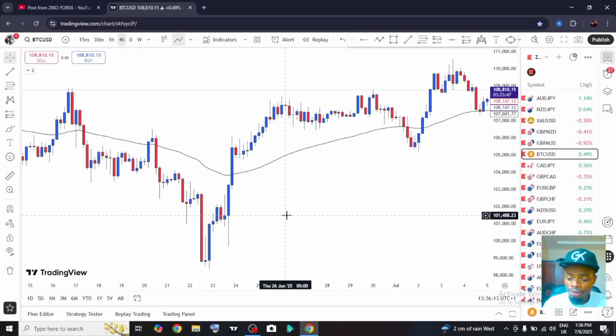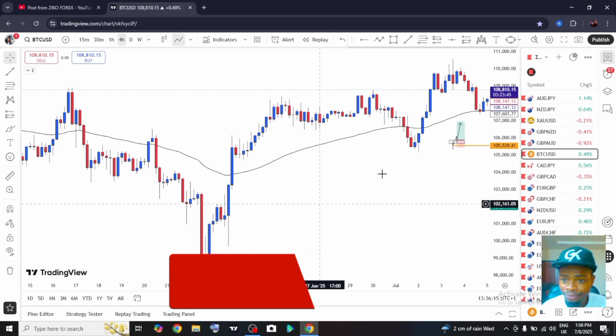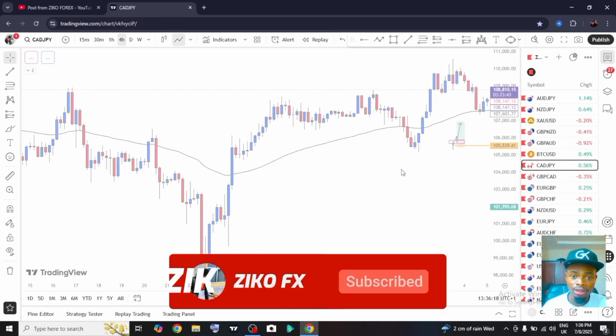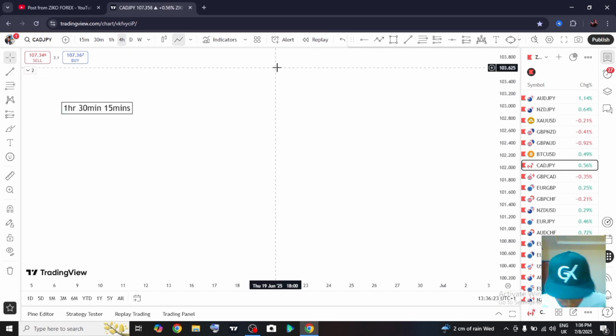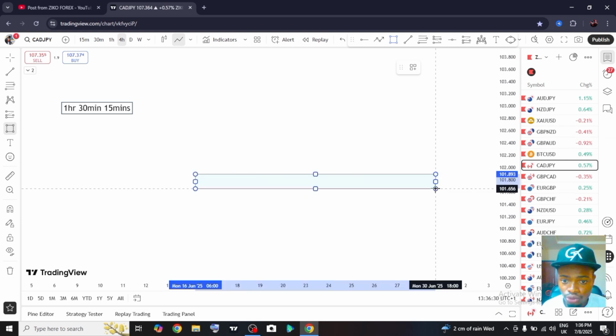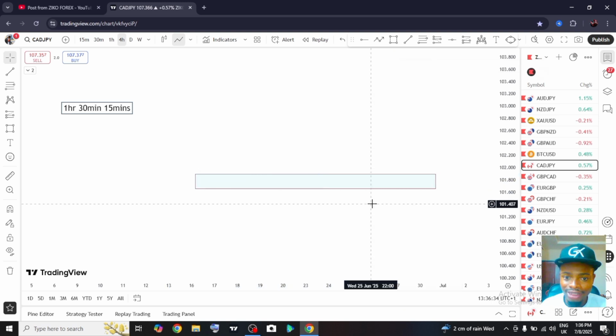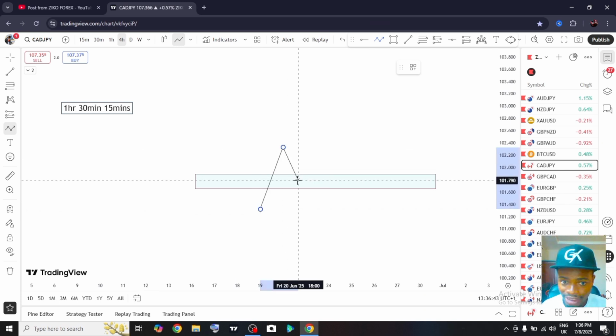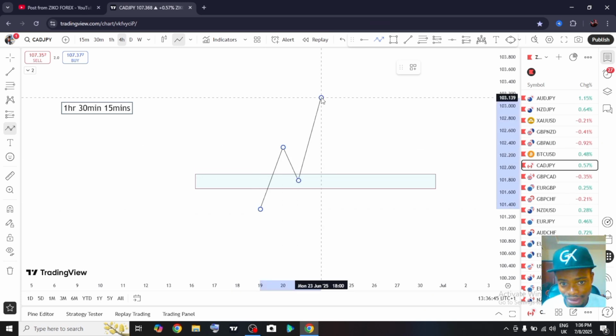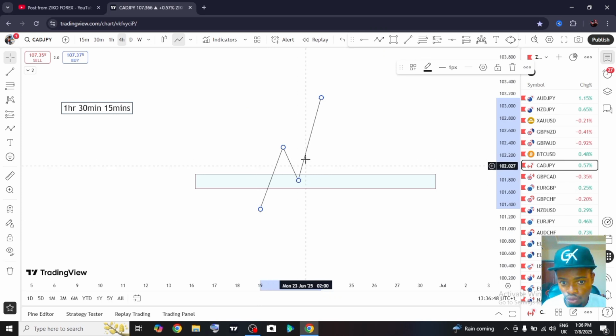Alright, so coming over to my chart right now, how do you trade? How do you trade? The first point in trading is to look for an area of interest. We look for an area of interest and then we see how price reacts from the area of interest. So in this case, let's say we are looking for buys. We were expecting a break and a retest to buy. So at the break and retest, we will now be expecting an engulfing to buy.